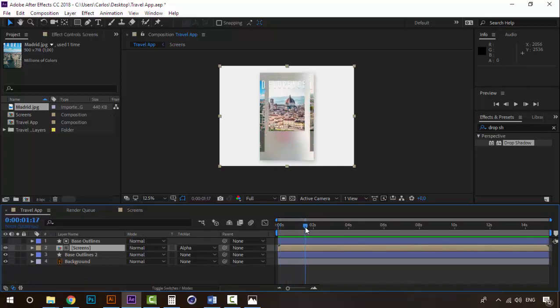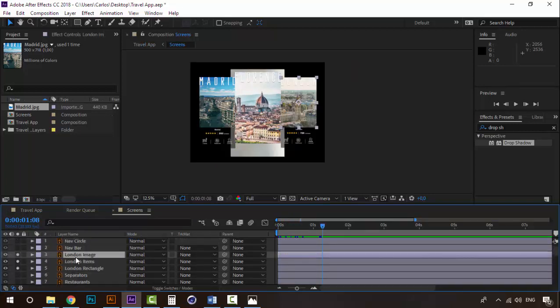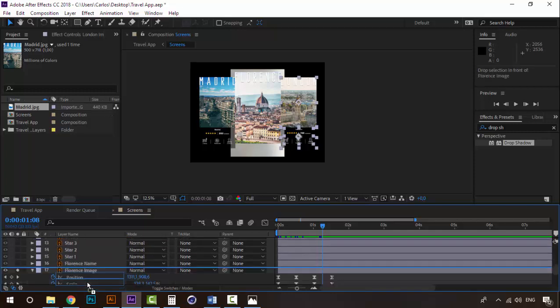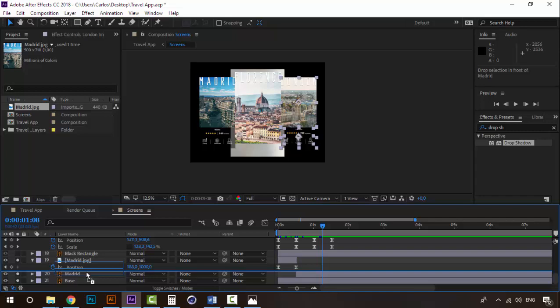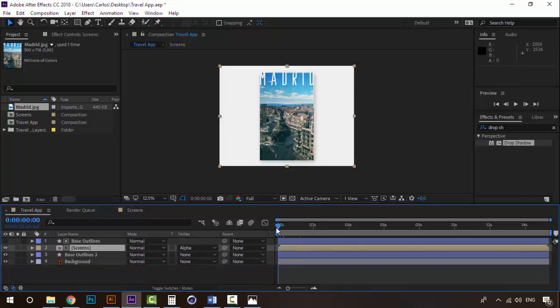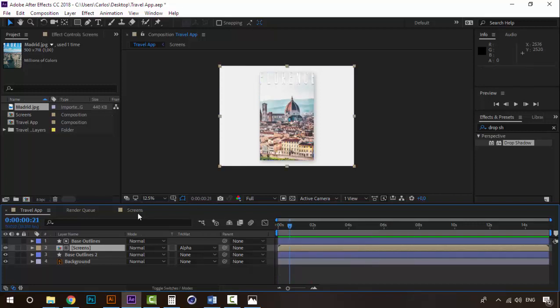Alright, of course we have a little problem here, which is that the London items should be on the bottom. Just like this. We can add some things.